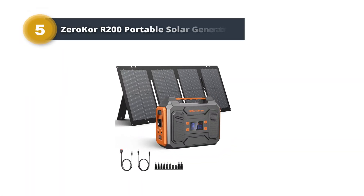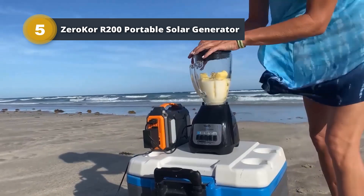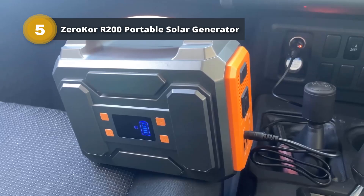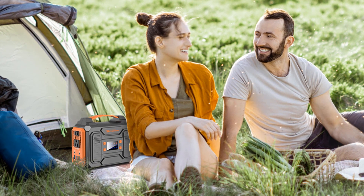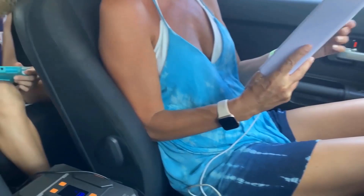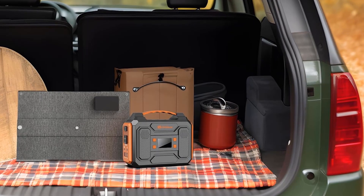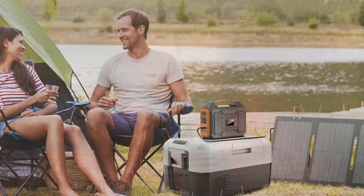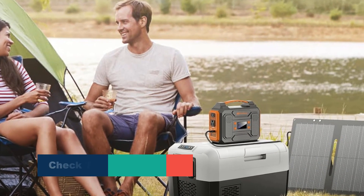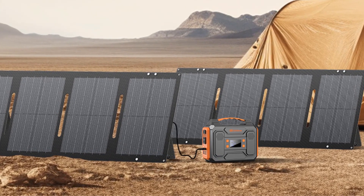Number 5: Zero-Core R200 Portable Solar Generator. The Zero-Core R200 Portable Solar Generator is the ultimate companion for outdoor adventures and emergency power needs. This compact power station boasts a 300W output capacity and a robust 280WH lithium battery pack, ensuring you can charge devices like smartphones, tablets, and laptops anywhere you go. The included 60W foldable solar panel provides a reliable energy source, allowing for efficient recharging on the move, even in low-light conditions. Equipped with multiple charging options including two 110VAC outlets, a DC port, and three USB ports, it offers versatile connectivity for all your camping gear. The built-in SOS flashlight enhances safety during nighttime excursions. Lightweight and portable, it's perfect for tent camping, RV trips, or off-grid living, ensuring you'll never be without power when you need it most.